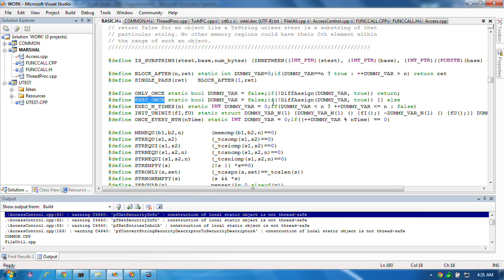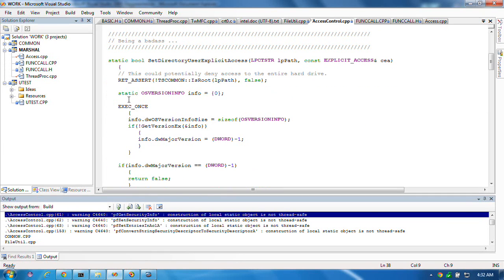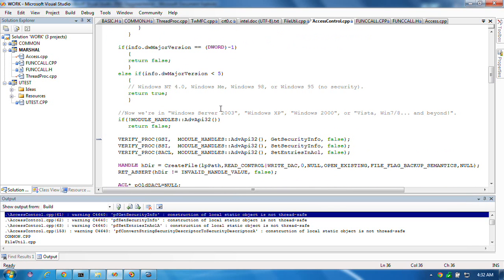Static dummy var equals false. I'm not sure why. I should get it on any kind of construction of it. Here's another static construction for which I'm not getting the warning. I think probably because there's a function call here, maybe, so that takes extra time.